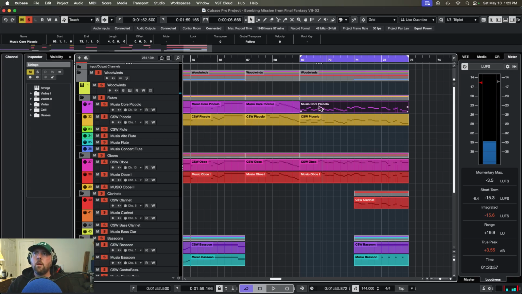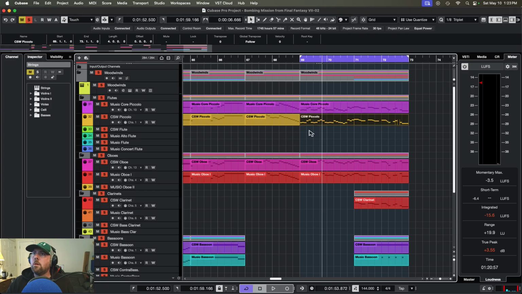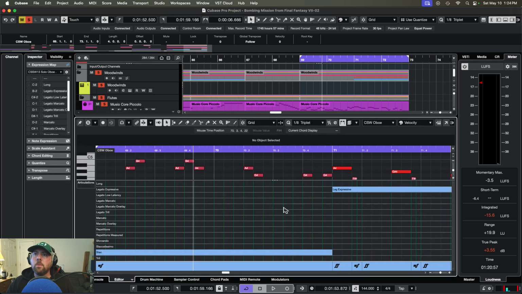So, in order to get those piccolos to sound along with the oboes that are doubling them in a different octave, which are mezzo forte, I had them at staccato, because staccatissimo is more like what they mean by staccato.